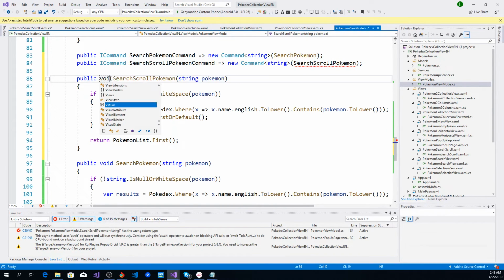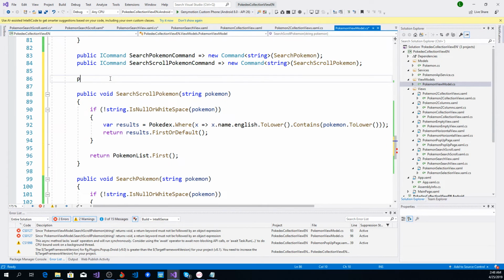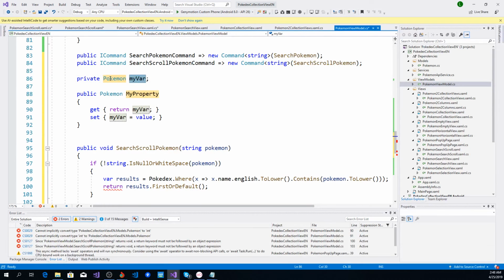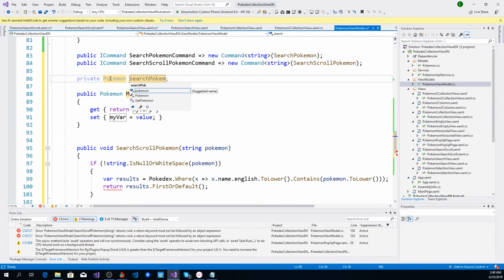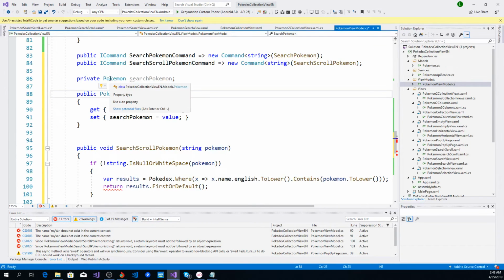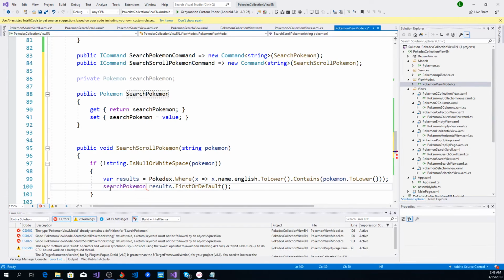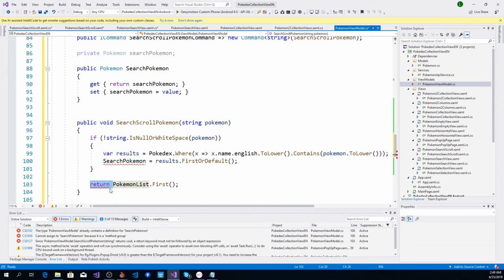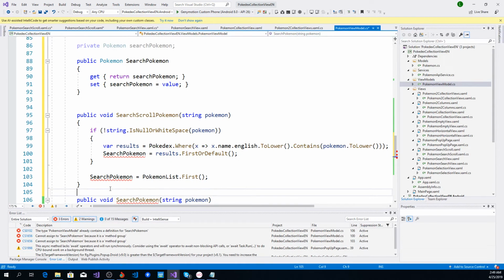I will define it as a property, search Pokemon, and let's need on property change.